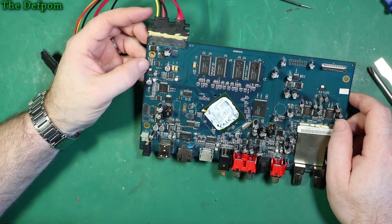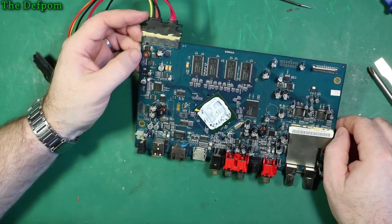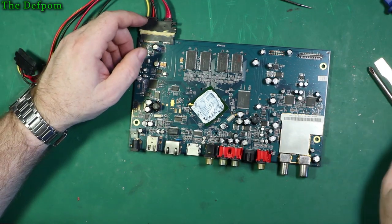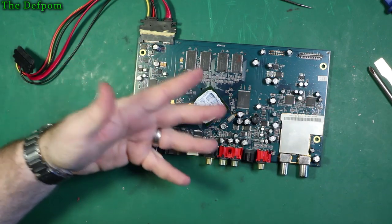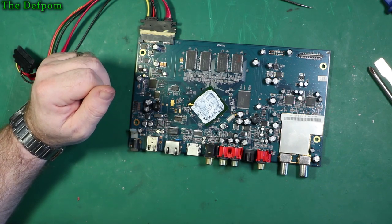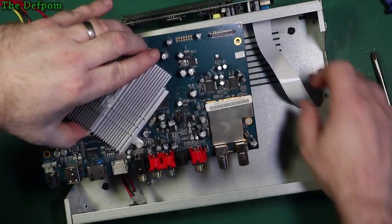I mean, I know solder whiskers are a thing, so it's possible there's a solder whisker, but put it back together, try it out, see if there's anything different. I doubt it, but I'm suspicious about these caps. I probably will get these caps in stock and replace those. It's not much to get the board out, so there's no harm doing it. Get it back out again and pull it apart later on. Okay, let's put this thing back together.